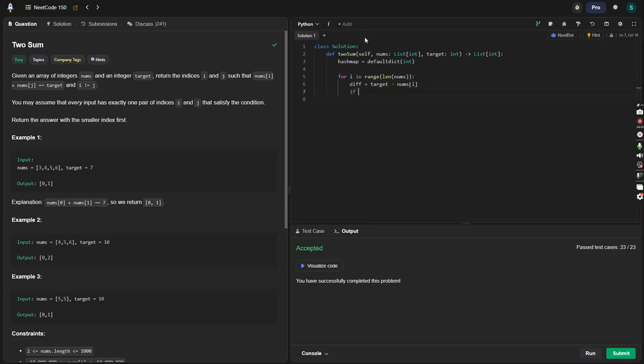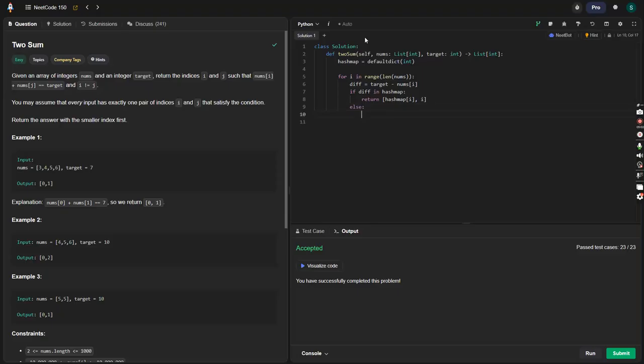Now we can do if diff in hash map, then we return hash map at i and i. Else we need to actually populate the hash map.